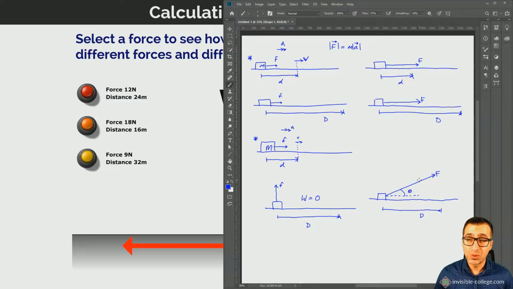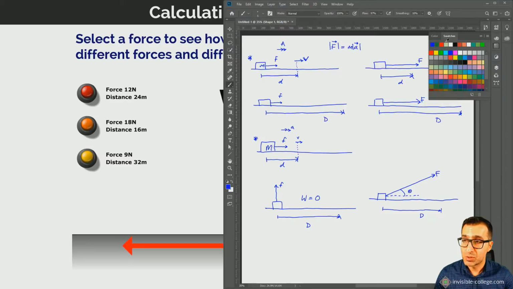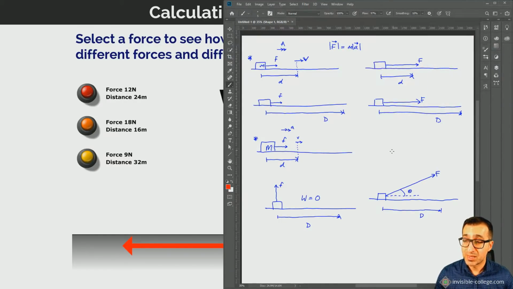Well, for this, we need to go back to this idea that forces are vectors, and so a vector can be resolved into its components. To illustrate that, let me just use a slightly different color here, because we're going to need to refer to an idea from maths, which hopefully you've encountered already, the idea of basic trigonometry. So let's imagine that a person takes a journey from A via this point B to this point C.